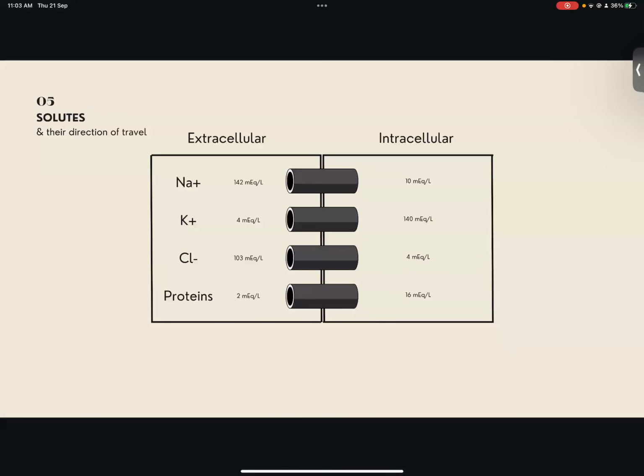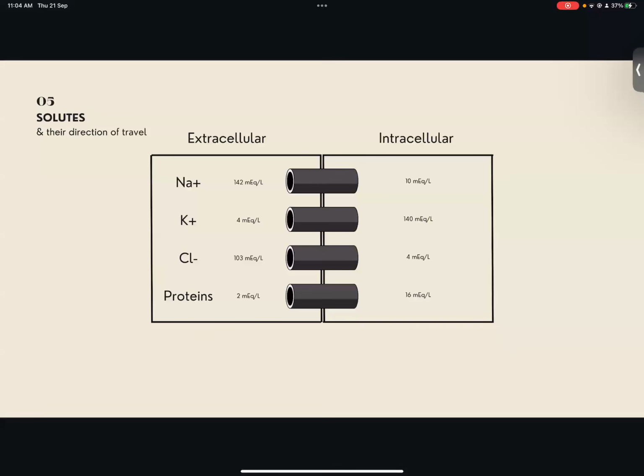Now finally we can start adding some names to these compartments. Let's call the one on the left your extracellular fluid, or your extracellular compartment, and the one on the right your intracellular compartment. Now, let's take a look at the concentrations at rest of these solutes. Sodium, for example, your very first one: there's 142 milliequivalents per liter. Just remember the number, 142. And on the inside, it's 10.